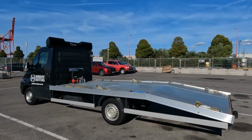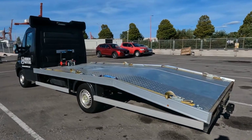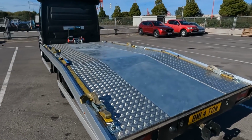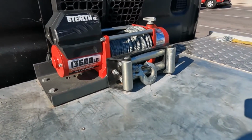So this I bought as a ready-made kit through a contact in the trade. They'd already removed the body, taken off all the air conditioning and cooling stuff, and it's had a Carter Bodies beavertail fitted. That is aluminium checker plate top over a steel body. It's got steel ramps as well, new lights, and they also fitted a Stealth winch with remote controls and everything, which is a really good bit of kit.